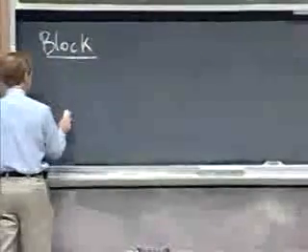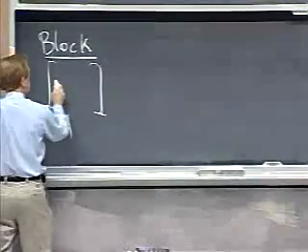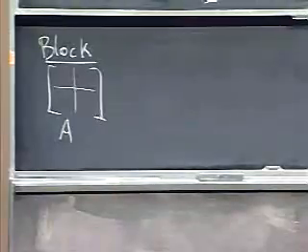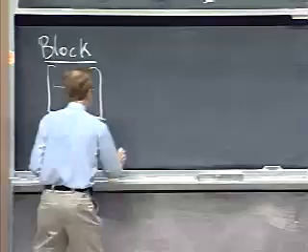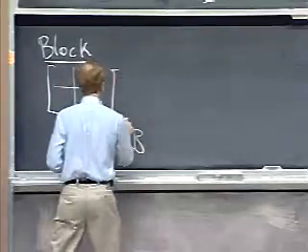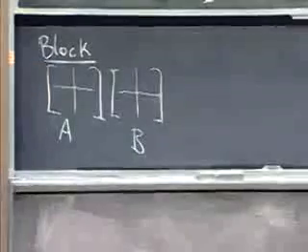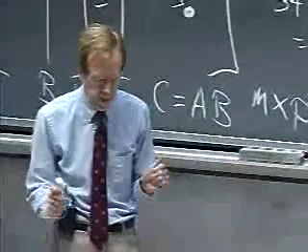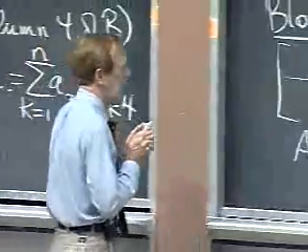So I could take my matrix A and chop it up, for simplicity, into 4 square blocks. Suppose it's square. Let's just take a nice case. And B, suppose it's square also. Same size. So these sizes don't have to be the same. What they have to do is match properly. Here they certainly will match.